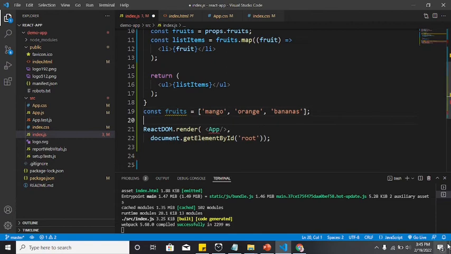And then here, we just put what we are rendering. What I'm going to render, obviously you know, is fruits, right?